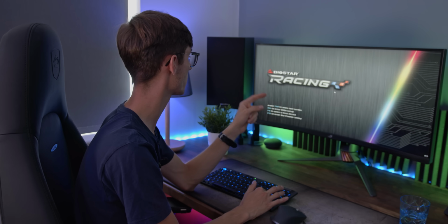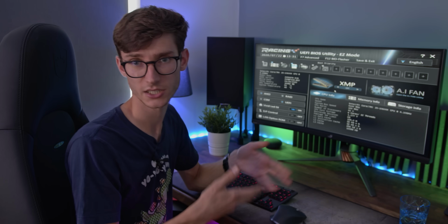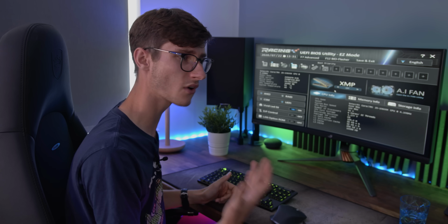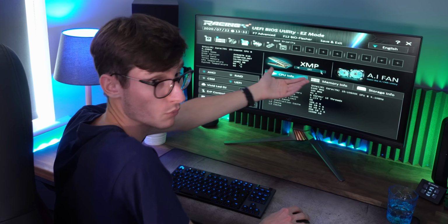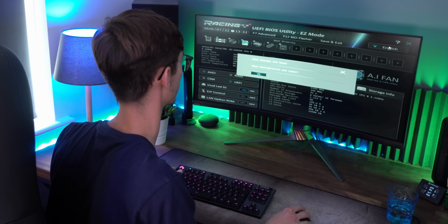I've now restarted my PC, but the thing I want to do quickly before we actually go back into Windows is enable something called XMP. This is Intel Extreme Memory Profile. And if you buy fast RAM, it's not actually going to run at its full speed out the box. You actually have to enable this, and it's very easy to enable. You can see it's right in your face. Here it says XMP, so we're going to turn this on to XMP Profile 1, and then we should just be able to save and exit.